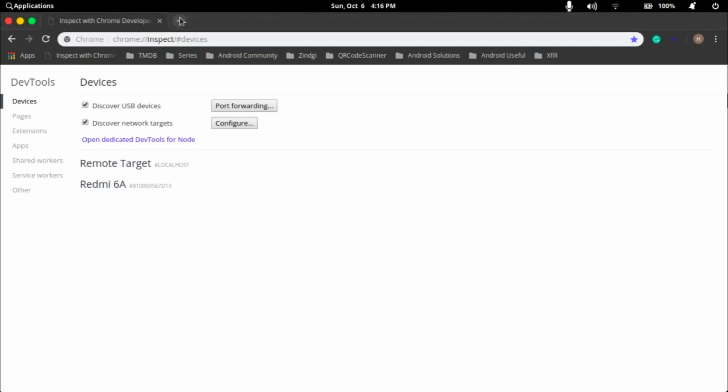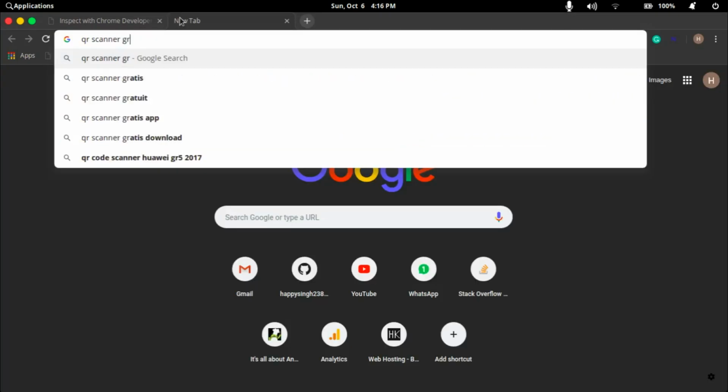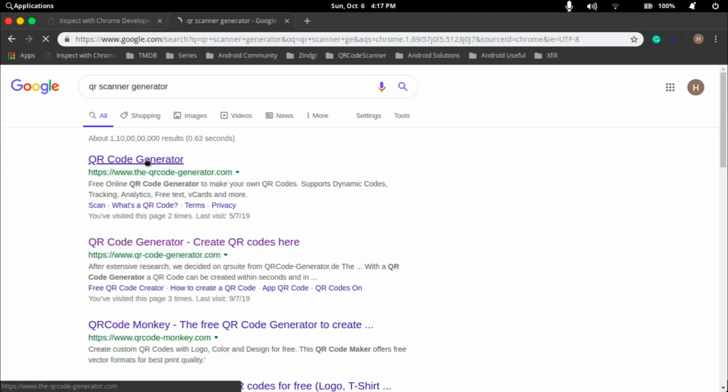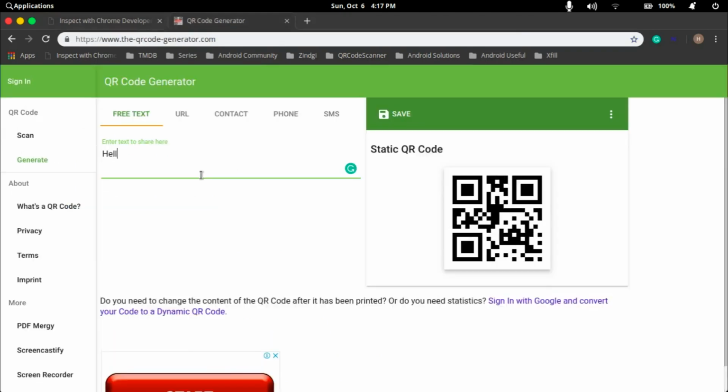So we will generate a new one. So we will generate a QR code first. Okay, so now we will scan this QR code.